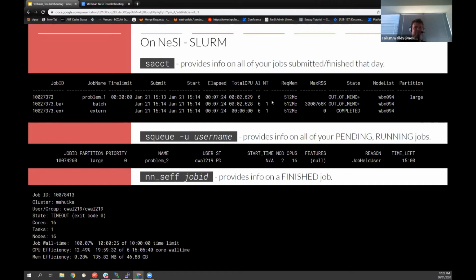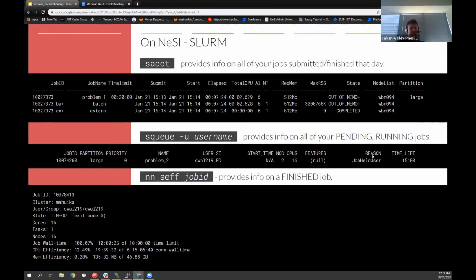So those are the main things you're looking for in sacct. If your problem is you can't figure out why your job's not starting, that's when you want to use squeue -u and then your username. So you can see here, most of the stuff is not super relevant. You'll sometimes get a start time, which is when it expects your job will run. But this one here, reason, is just telling you the reason your job's not starting.